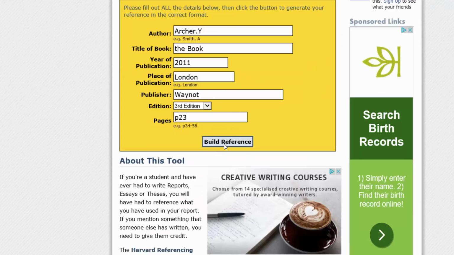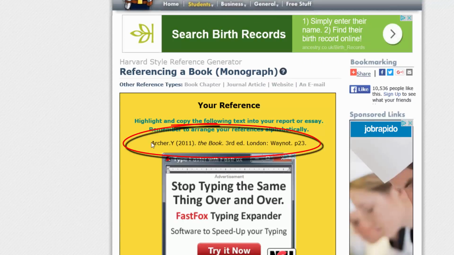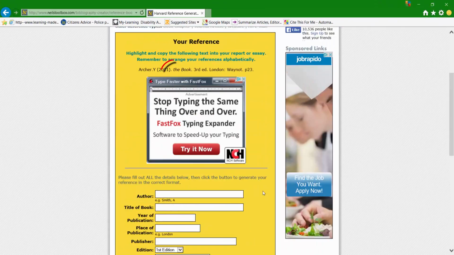So if I left click build reference, it should then create that reference for me there. Bear in mind, as I said before, there's Harvard Anglia, Harvard Exeter, and loads of different ones, and that may be varied with no brackets around the year, or the book might not even be italicised, and also you might not get the page in your actual bibliography reference. So double check that as well. So that's your first option.